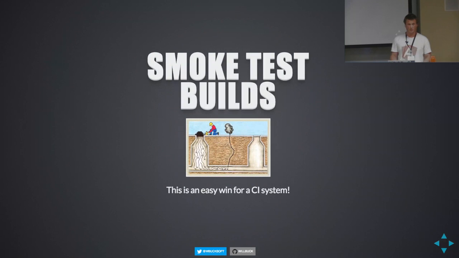You can smoke test builds. This is something that I would have loved to have a couple years ago when I would be asked to kick off builds for a QA or stage environment, and then be asked to manually check and make sure that basic stuff was working with the website. Something like this saves a ton of time out of that to just run a little smoke test that says, here, the website is doing basically what it's supposed to do. We're ready to move forward.